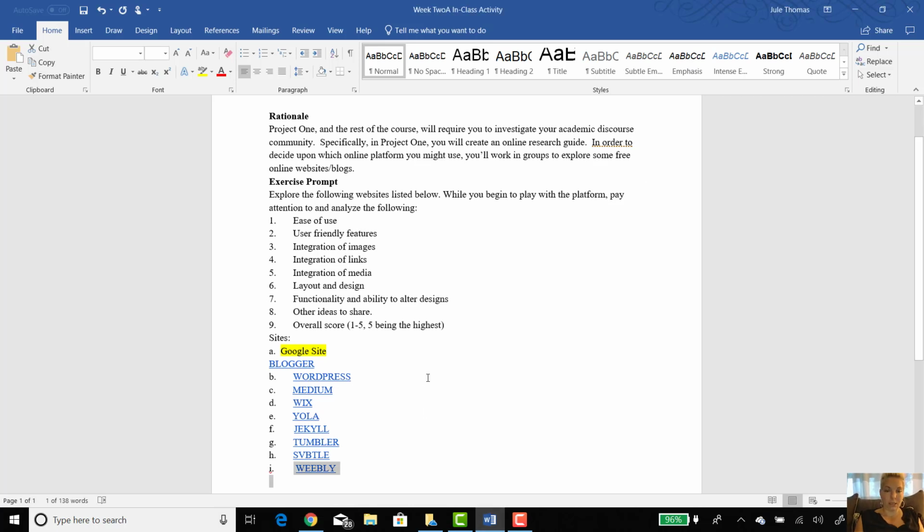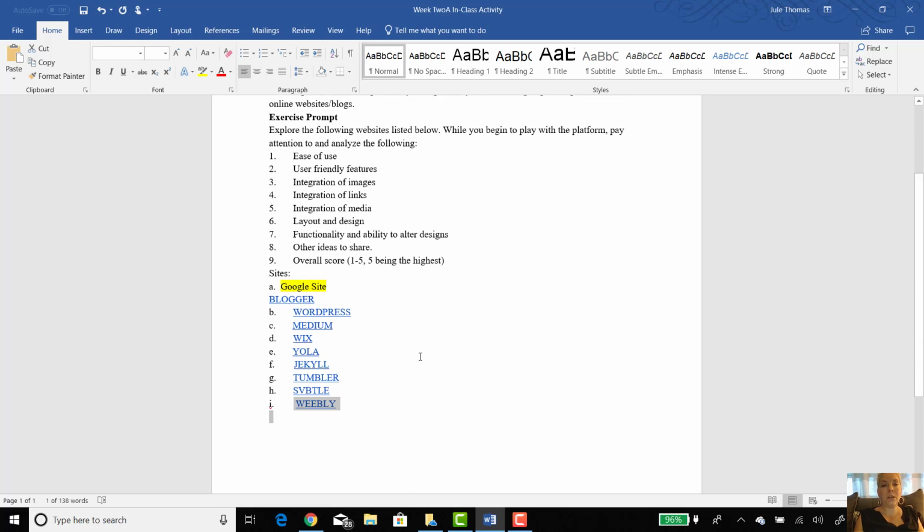All right, so I just wanted to give you a quick overview of Google Sites simply because I think it actually has quite a bit of potential since it's changed in the last, I think it might have been just a month or so. But once you've looked through a few of these, you're obviously going to want to pick one to be the type of platform that you're going to be using for your online research guide, and that you'll be using throughout the rest of the semester, where you'll be placing all of the work that we do throughout the semester onto that site.